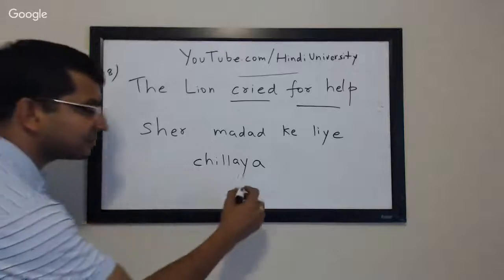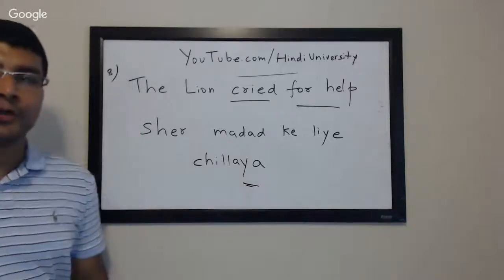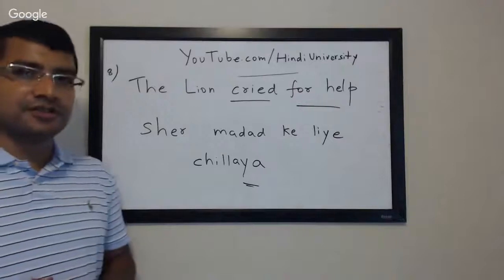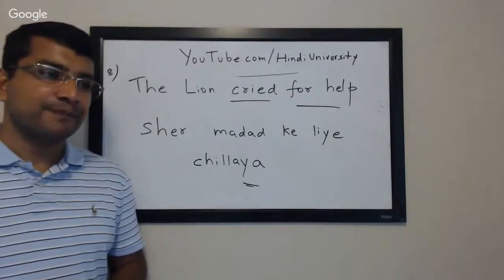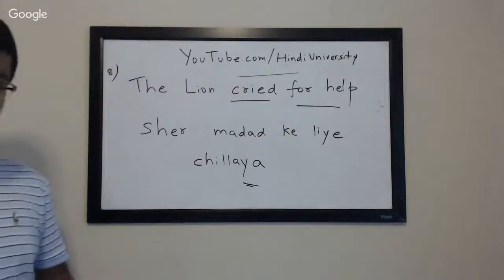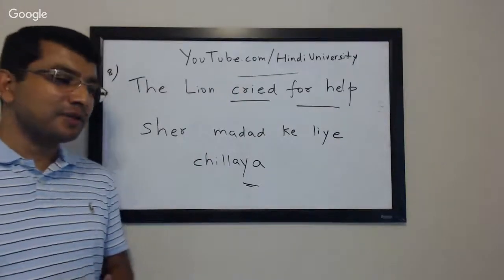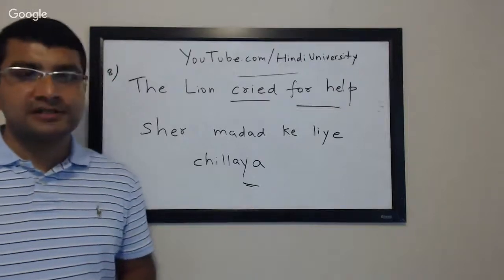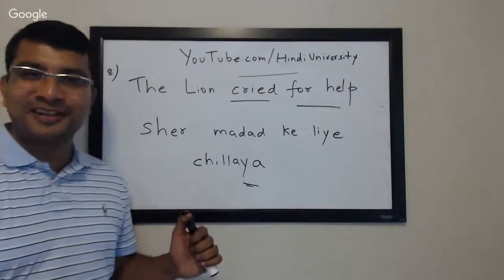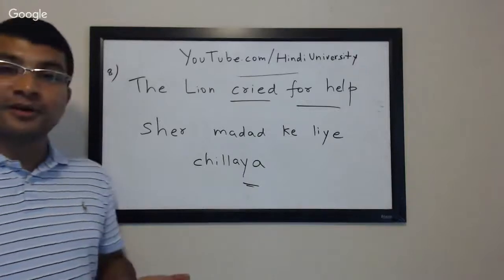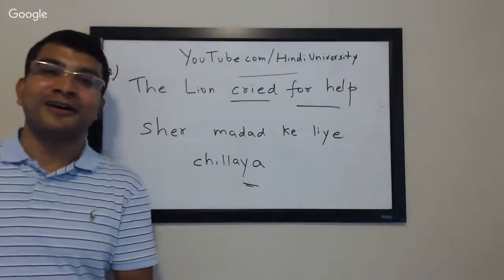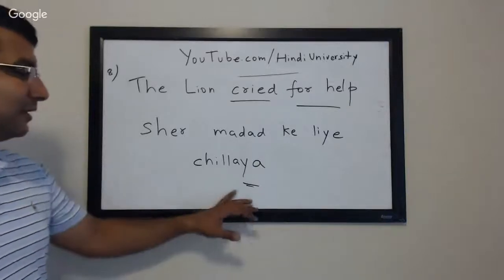What was the thing that was blocking you? Share your thought process. I was just trying to think of the past tense, like sometimes for chillana, like bolna could be bola. That's right. So that's what I was thinking, chilla. Yeah, so that's a very common confusion, especially in the past tense, because the rules can be different for regular verbs as well as irregular verbs. Sometimes they are not related. Like in this case, at least, it was somewhat related with chillana. Some of the irregular verbs, for example jana, the past tense, you will not say jaya, it's gaya. So it has no relationship with the base form. So it's a very common confusion.